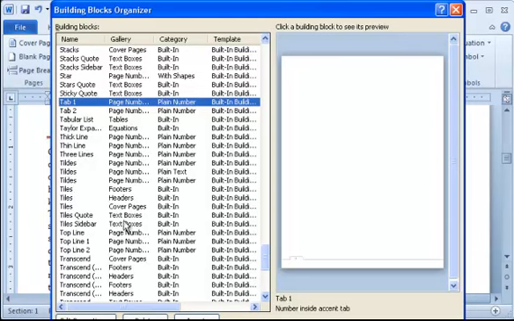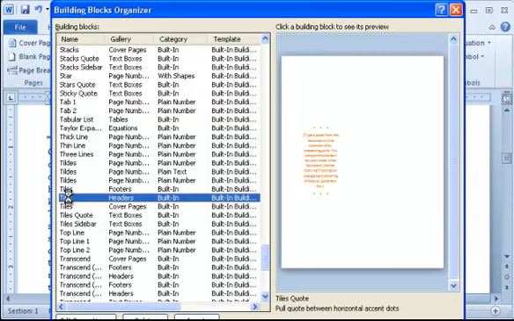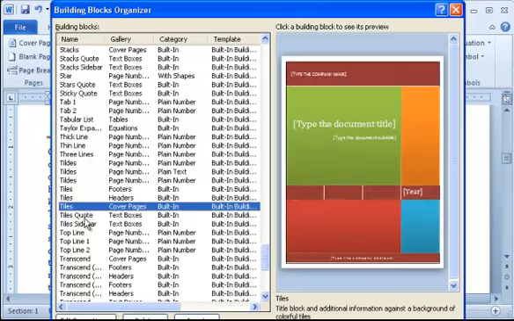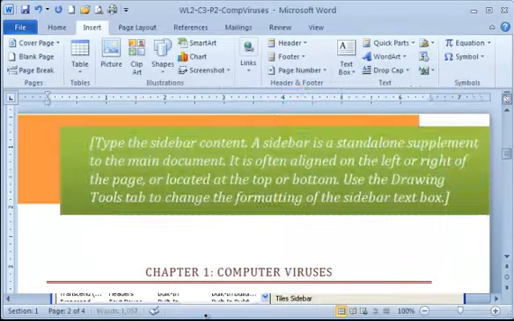There's a Tiles quote, and we want Tiles sidebar. By using that, you'll have the same color schemes, not tildes, the tiles. The same color schemes will be used in all those, which again offers consistency and a professional look to your document. So we're going to choose the Tile sidebar, choose Insert.